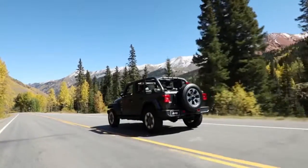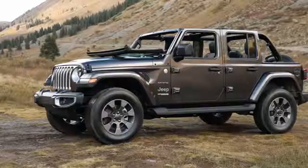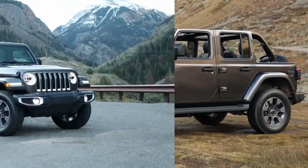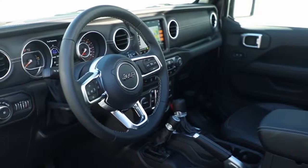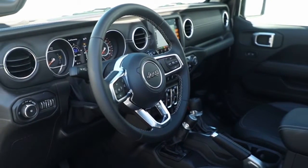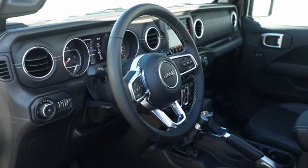The 2018 Jeep Wrangler is completely cold weather ready, because winter doesn't mean you stop exploring — it just means you prepare for it better. The 2018 Wrangler boasts not only an attractive interior but a comfortable one as well. You can enjoy available heated front seats, illuminated cup holders, and much more.